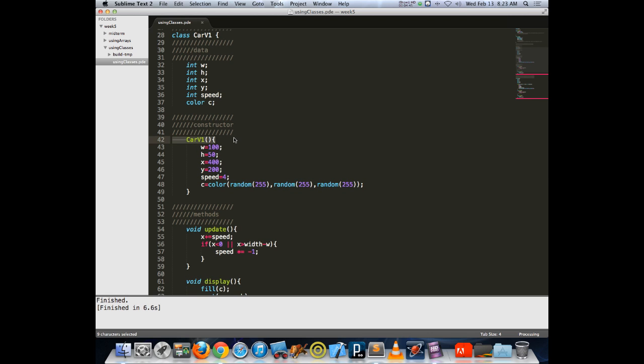Now, one convention to keep in mind is that classes will typically begin with a capital letter. That's part of the distinction of how we can determine whether something is a class versus just a variable reference, by starting the name with a capital letter.